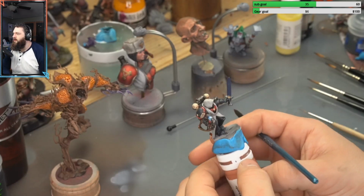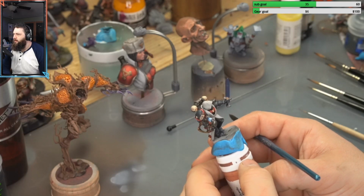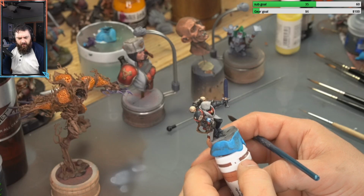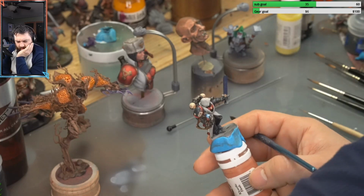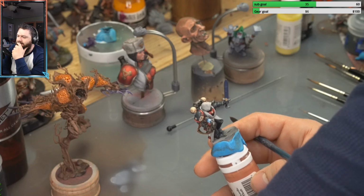Tigrainer says, I decided I didn't have enough projects going on at once, so I started mermaid painting. A mermaid painting. What is that? Mermaid. Why is that familiar?